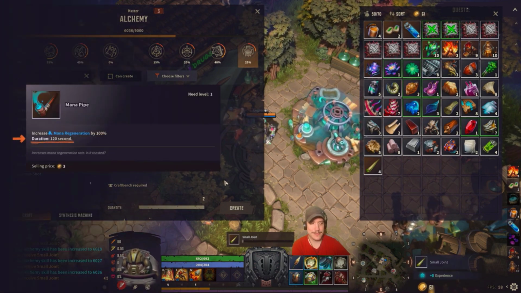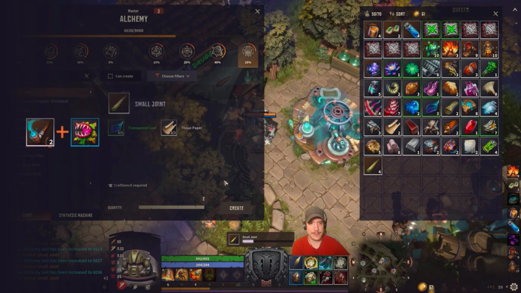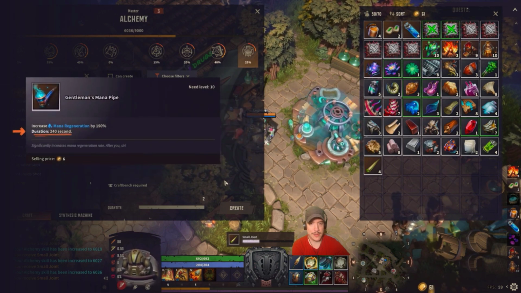Also, every consumable has a limited duration on its buff, and the player will have to use a lot more consumables in the next tier of crafting to increase this duration.